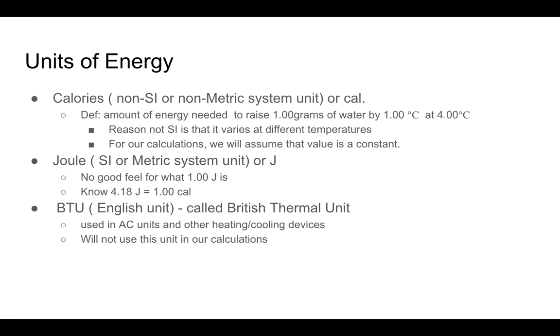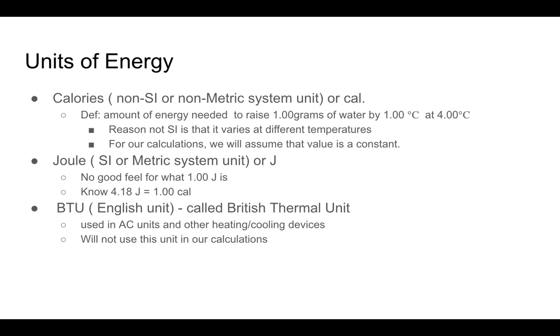Or the unit that the metric system uses is joules. I have no real good explanation for the definition of joules because it doesn't mean anything to me. But calorie does. It's how much energy I need to put in to raise 1 gram of water by 1 degree C. I can see that, whereas joules is not as easy to see. So I like to use the conversion factor: 4.18 joules is equal to 1 calorie.